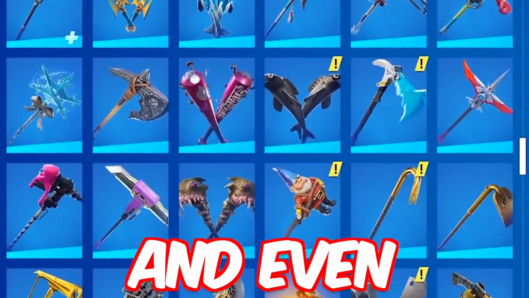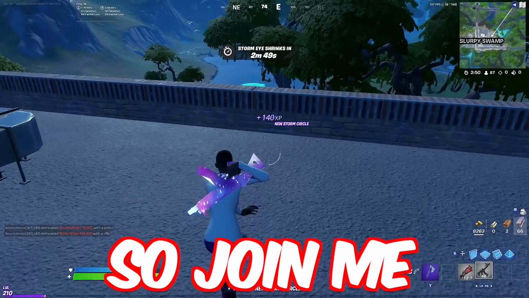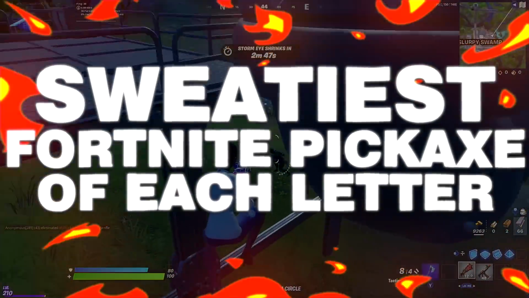Fortnite has hundreds and even thousands of good and bad items, starting with every letter A through Z. So join me as we look at the sweatiest Fortnite pickaxe of each letter.